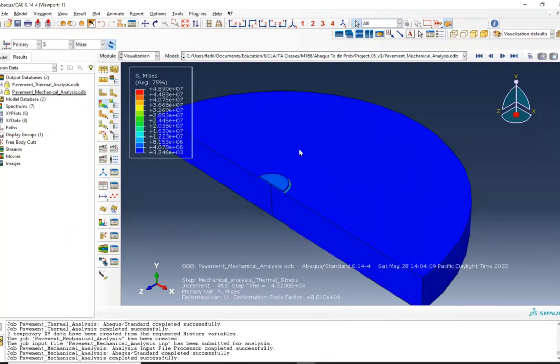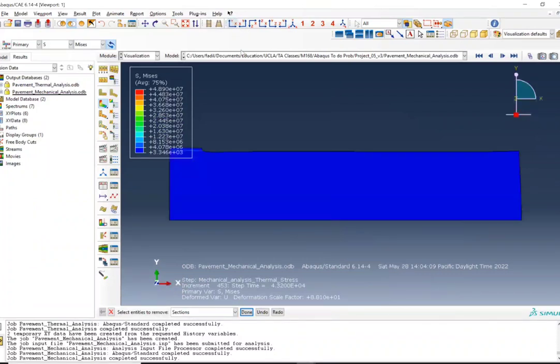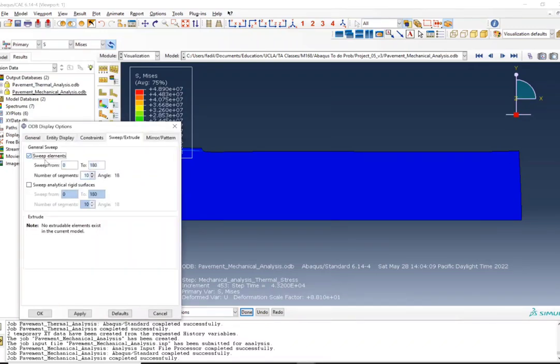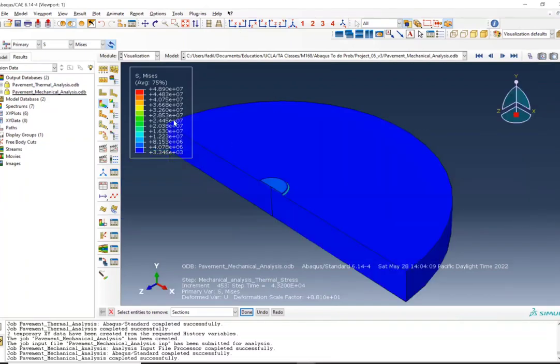And to be able to see the results in the visualization, let's go to here. And I believe, let me show it in a way that you'll be seeing it, that's originally what you'll see. So you'll see this. And since it's an axisymmetric element, you can hide the mesh if you go to here. And then you can rotate it by going to here and sweeping it at 180 or 90 degrees so that you can see it just like this here.